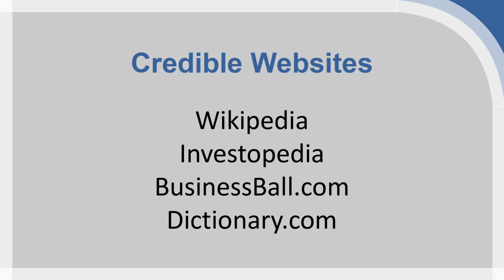Now, websites are obviously the obvious place to go, but I have to be quite clear here. Any of these websites or websites like these are not credible and they are not appropriate. So dictionary.com is just a bit silly when you've got access to all of this high quality academic literature, that you're using dictionary.com to define key terms at level 6, your final year of your undergraduate degrees. That shouldn't be done. Sites like businessball.com are really not credible and not reasonable websites to cite either. It doesn't show much research ability.